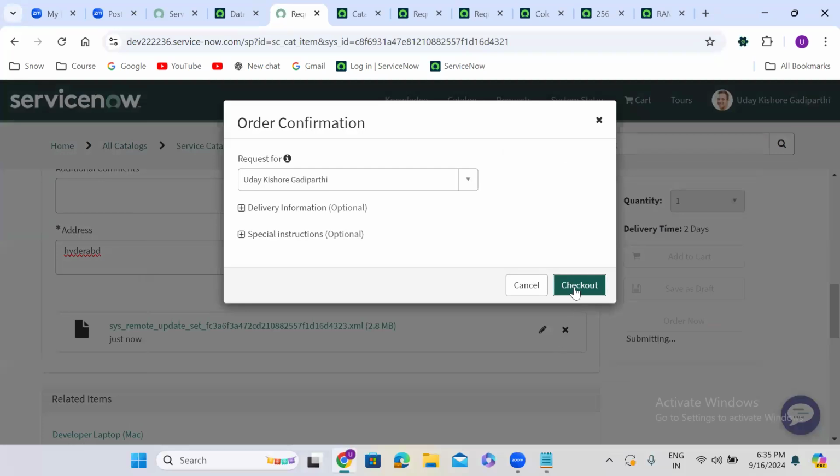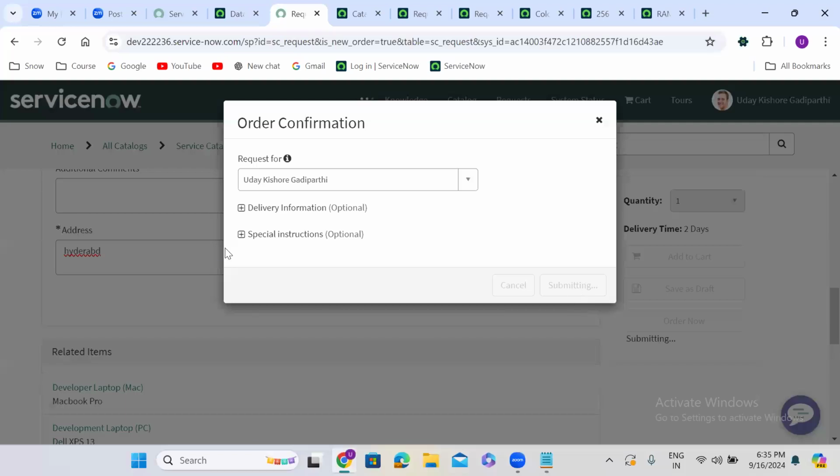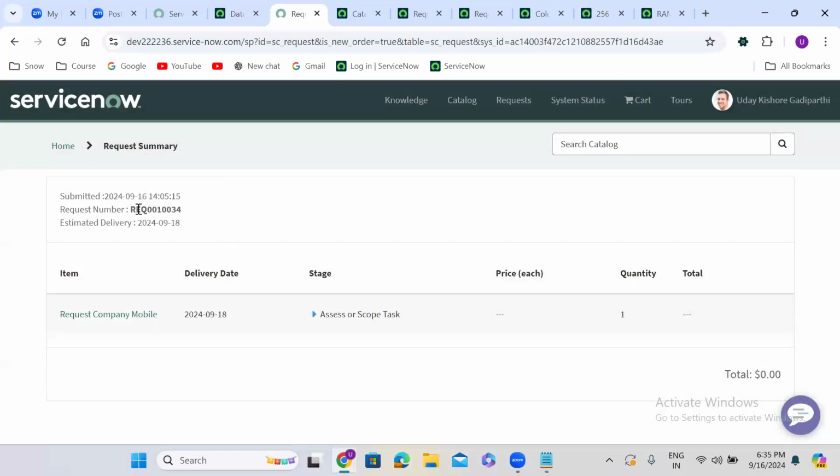So once you submit the catalog form, it will actually create a request, guys. You can see the request is created. So remember, guys, here, as it is a company, it is giving the request number.